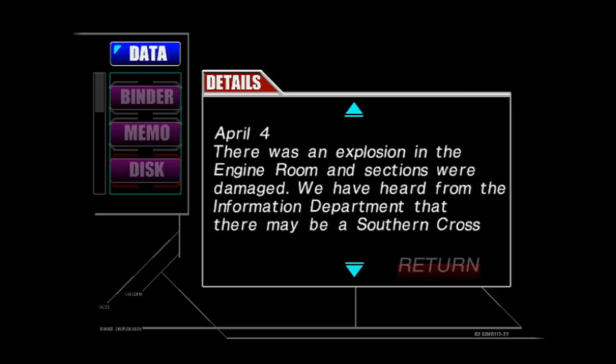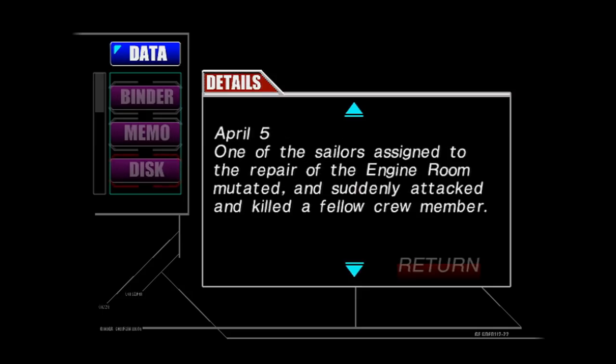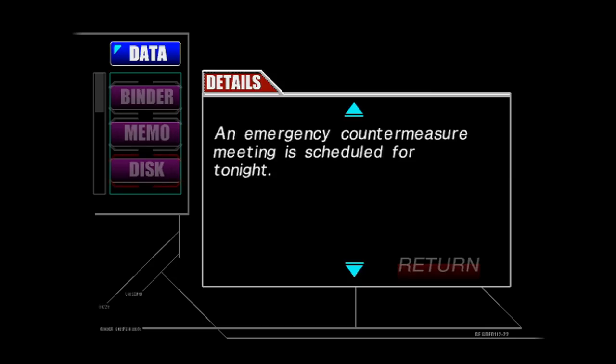April 4th, there was an explosion in the engine room and sections were damaged. We have heard from the information department that there may be a Southern Cross spy on board, but we do not know if the spy is responsible for the explosion. Fortunately, the damage will not affect our progress. April 5, one of the sailors assigned to the repair of the engine room mutated and suddenly attacked and killed a fellow crew member. An emergency countermeasure meeting is scheduled for tonight.